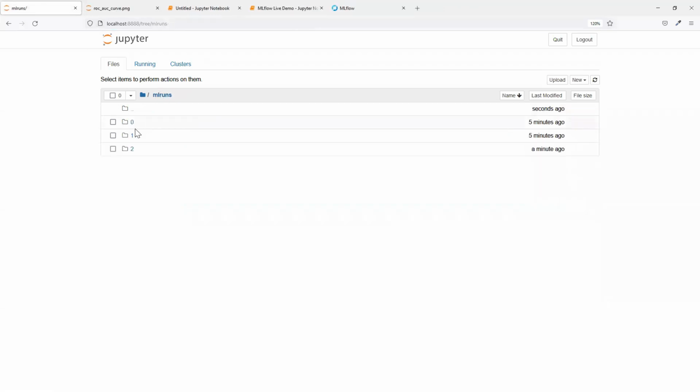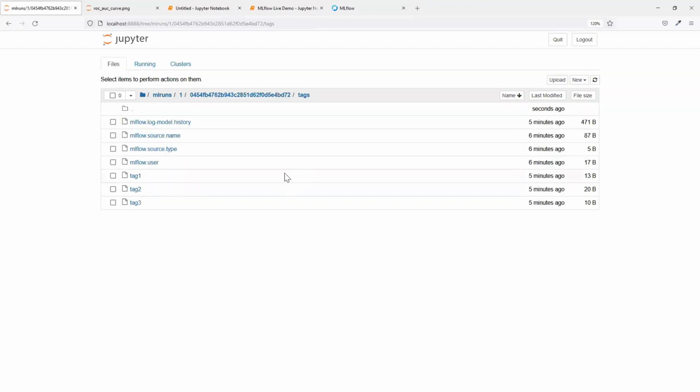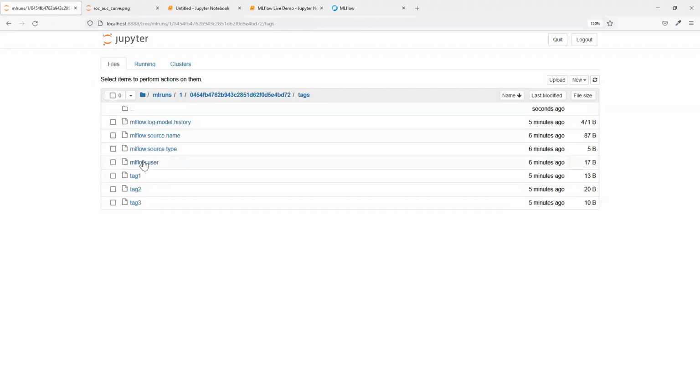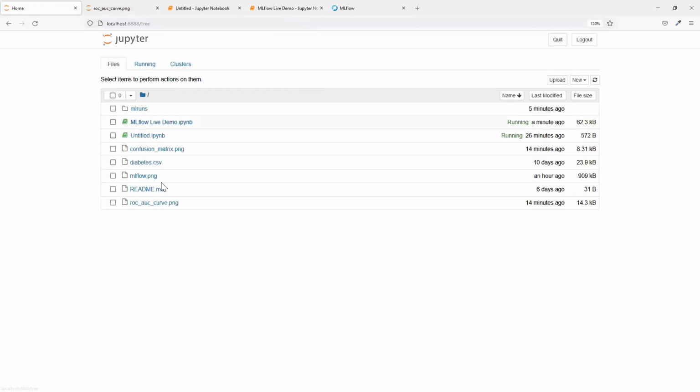You can simply go to the first experiment, this second experiment. So this is experiment 1, and under that we have these artifacts, and tags are there, like the tag random forest, you can click and open. Basically this is the storage area, but the better visualization is this one. I just want to show you that you get everything here. If you go to parameters, we don't have anything, and in metrics we have accuracy and everything. So this is the storage, we are storing everything as files, guys. I will also show you how to record those experiments in a backend database. Hold on, one more thing I will explain.